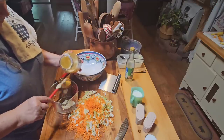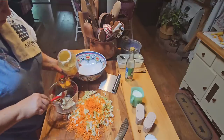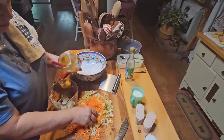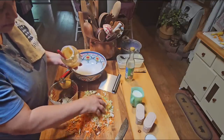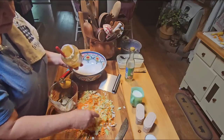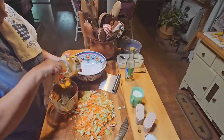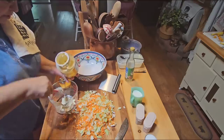I've got a half of a medium head of cabbage that I cut up, and I like my cabbage cut up not real fine, not like Kentucky Fried Chicken's coleslaw, but just in smaller pieces. I don't like it in real long stringy pieces, so I just kind of take my butcher knife, and you can shred it in your food processor or a hand grater, any way you want to. But I just use my knife, and I just kind of cut it up thin. But I do shred my carrots, and shred it up pretty good.